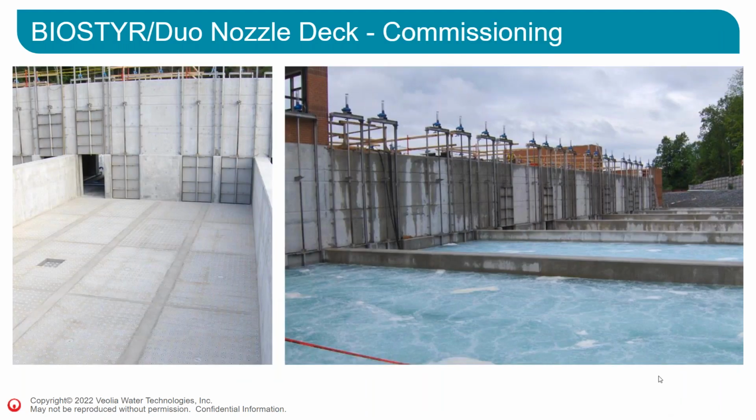So now this is a quick overview again of the cells, and what I want to show you here is the gates that allow the clean water to go out of the cells. When there's some maintenance required on the nozzle deck, these gates are lowered, so there's no water coming in, so you can go down here to do maintenance when required. This is not something needed on a regular basis, but sometimes you may want to go down to see how the nozzle deck is doing. So this is how you can do it. You lower these gates and you have access to the nozzle deck for maintenance.